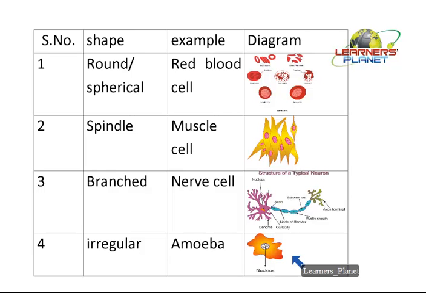So from this table, you can understand clearly why this change in shape is needed. Shape provides the advantage according to its function. Or we can say within the same body, the structures or the cells are not the same. They are not identical in the entire body. There are different types of cells existing within the same living system. Now further, if we compare these cells of an organism with a similar cell of some other organism, then again you can find differences.